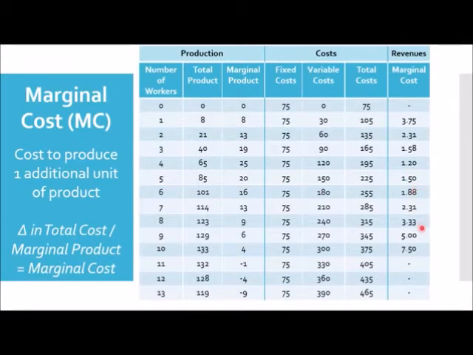And the reason it's starting to increase again is because, if you remember, we saw that idea of decreasing marginal returns. And so what we find is that the $30 that we're adding each time is getting us more initially, but then it's starting to get us less and less, which causes our marginal cost to go up. Now obviously for this one where we have negative marginal product, we're just going to leave that blank over here because technically if you plug the math in, it would come out to a negative marginal cost. We're not even going to mess with that. So that tells us our marginal cost.